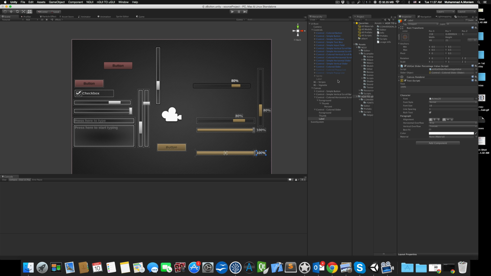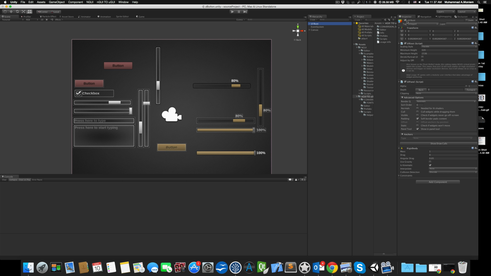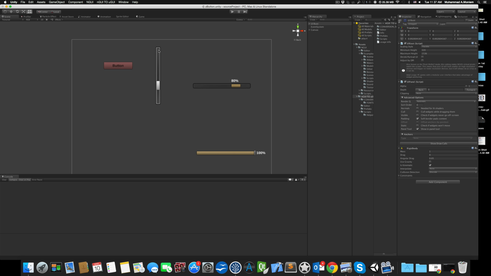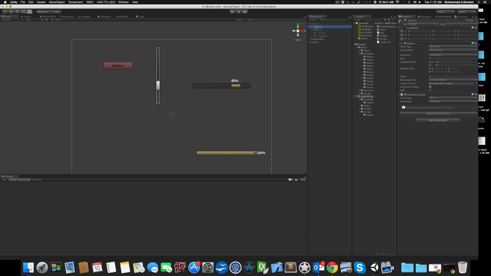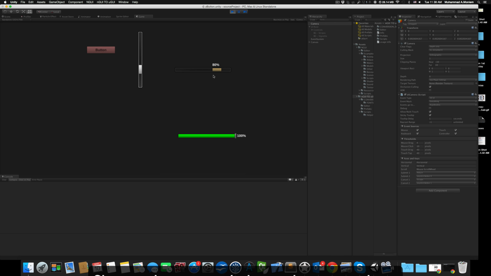This was a quick introduction to how you can convert widgets from nGUI to the Unity UI system. Later on you can hide this, or just exclude this, and now you can hide the root. Sorry, the camera should not be hidden. And now you can enjoy your new UI system.